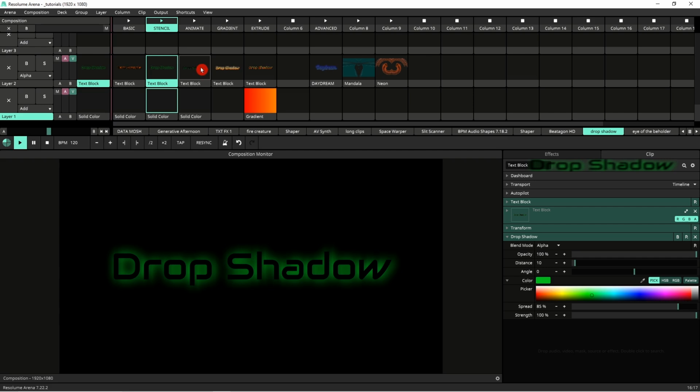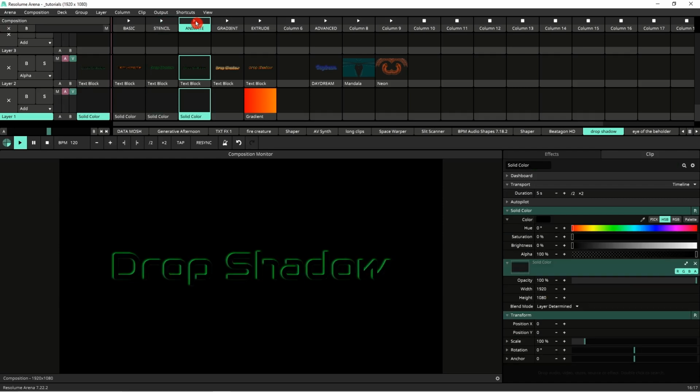Moving on, if you start animating parameters within your drop shadow, you can create all kinds of funkier effects. Like if we take what we've got here and do something very similar, but just animate a parameter, you start getting this kind of thing, which gives it much more of a 3D feel to it.